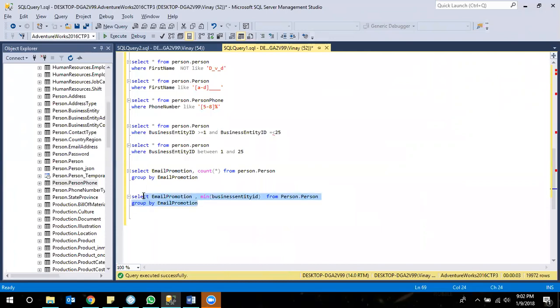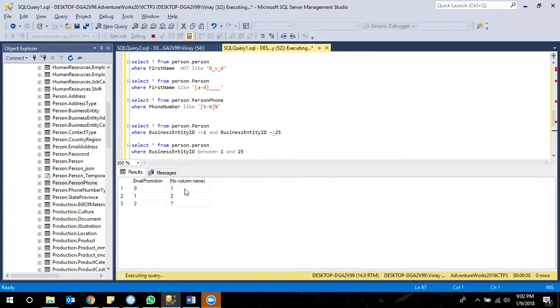With this, what I'm going to get, based on the email promotion, is who has the minimum business entity ID. So for the 0 email promotion, the guy who did not opt for email promotion, the minimum is 1. The 1 guy is 2, and the 2 guy is 7. If that makes sense to you.